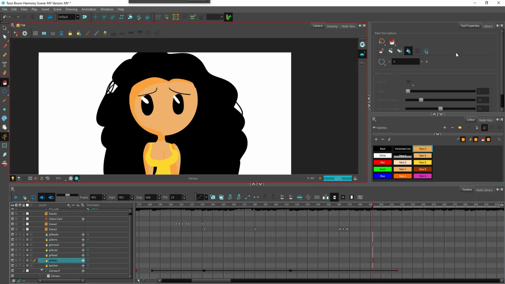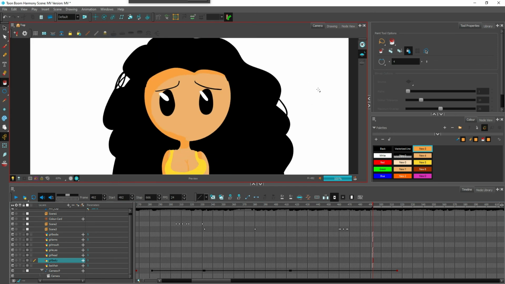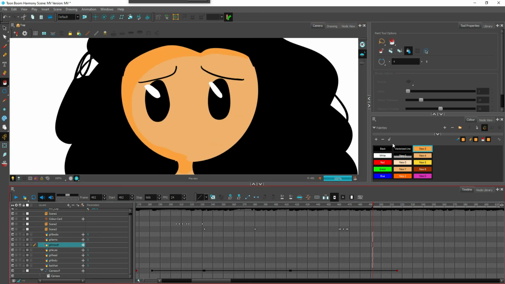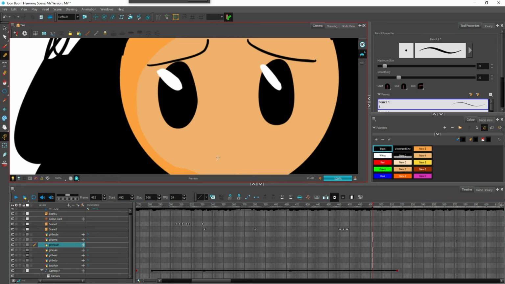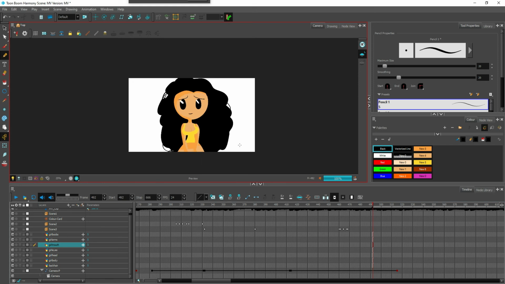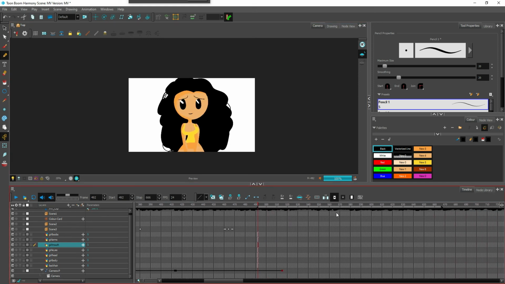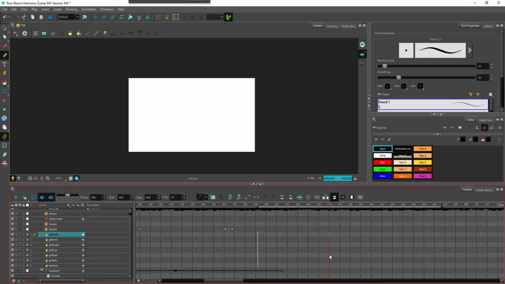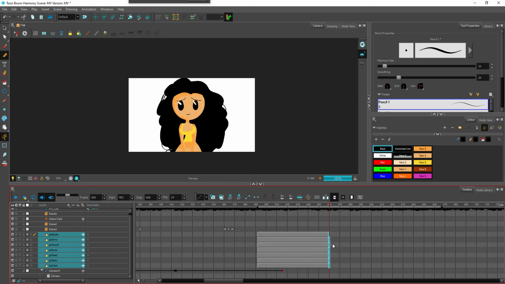So now I've already done the mouths, but I'm gonna do another mouth here because I want you guys to see. So I'm gonna do a mouth shape here, like a nervous kind of smile, like she's thinking about what she's gonna do. Alright, so I'm gonna extend these frames to probably right here, like 560. There's a blank canvas here, but once I extend them, I'm gonna appear there.